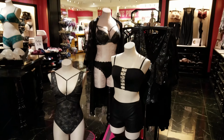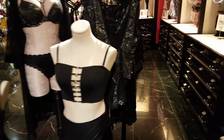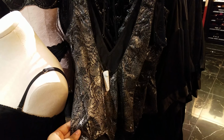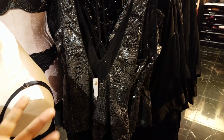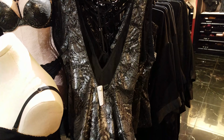Okay, you guys, that is it. I really love that. Isn't that nice? Oh my god, right? Look at this. This is lovely. And you guys, you know what? You could also wear this with nice black slacks and put a blazer over it. So you could wear this on the outside if you wear it with modest.